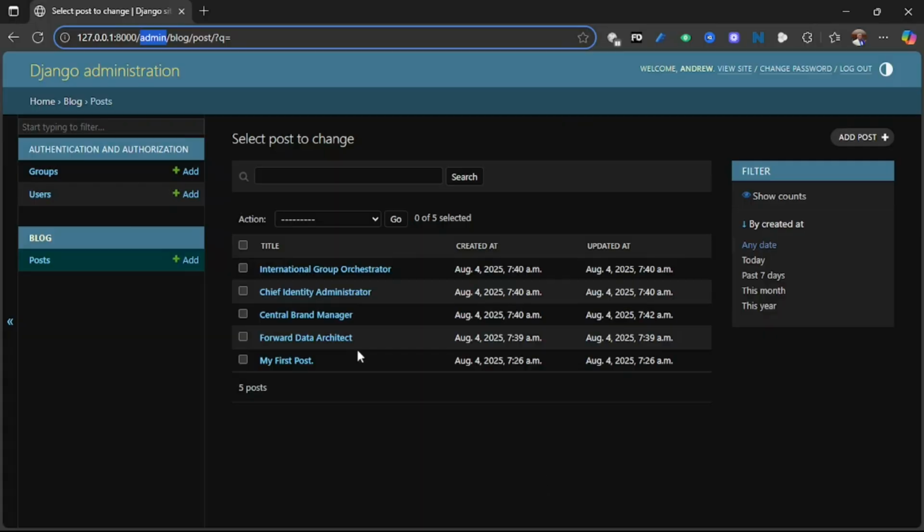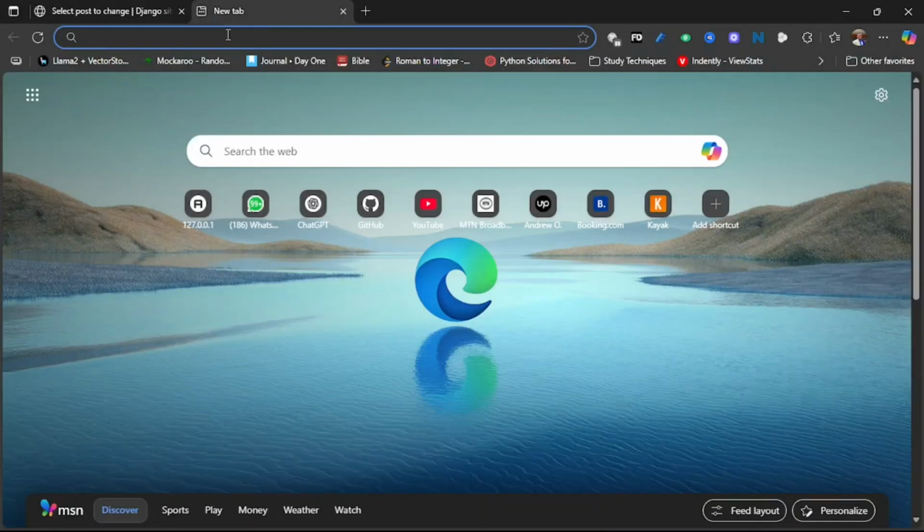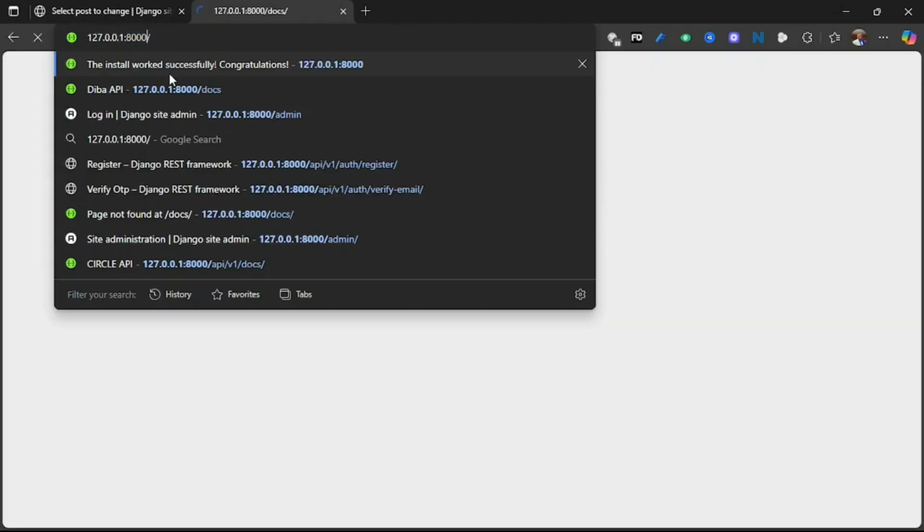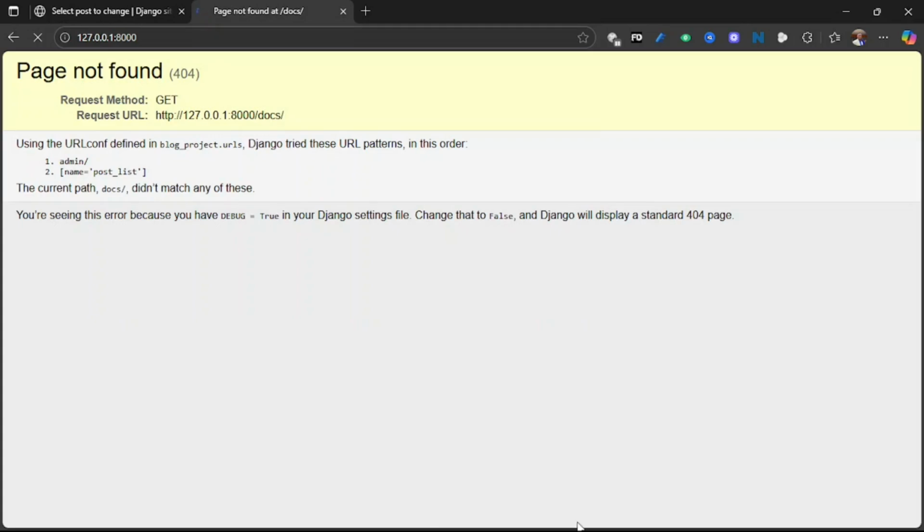So if we go back to our page right here, I could just erase this and come to the home page.